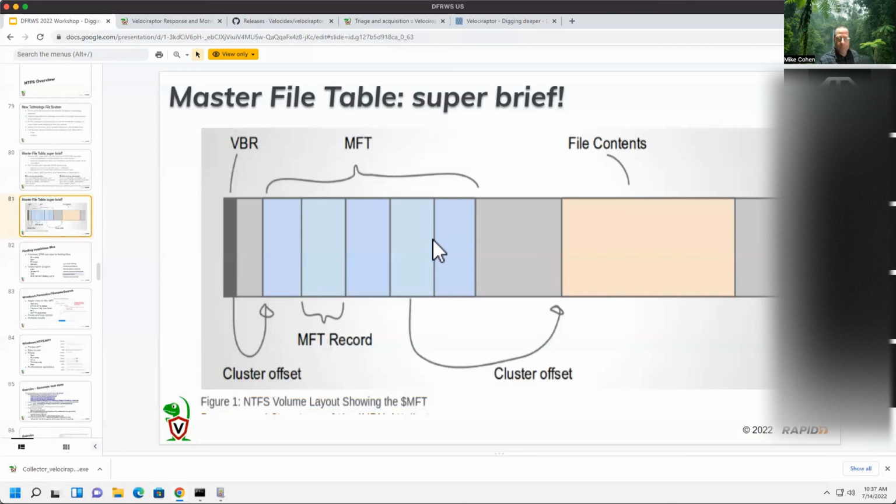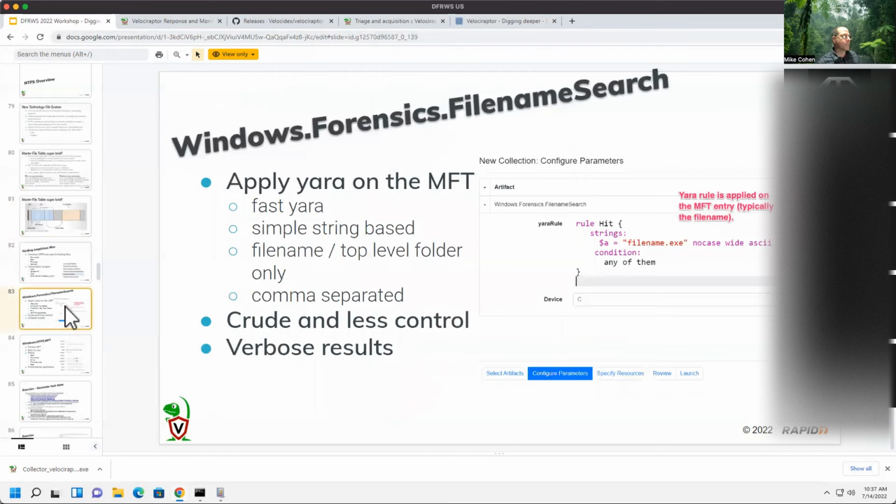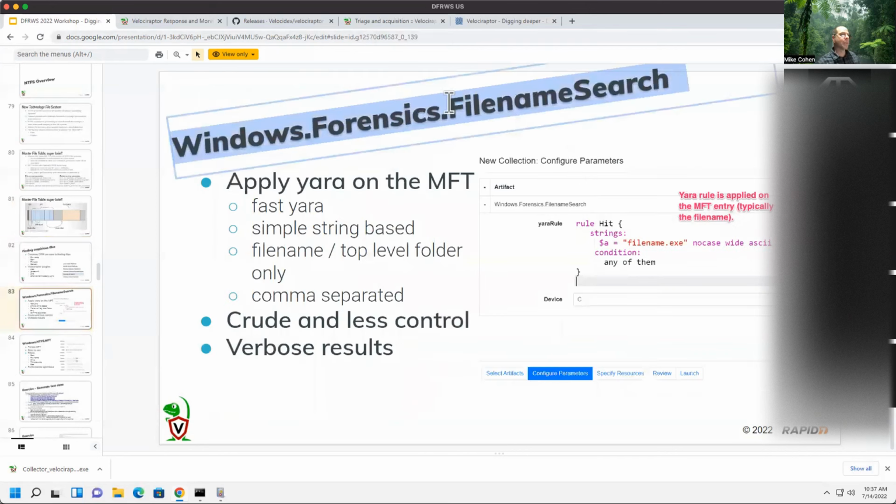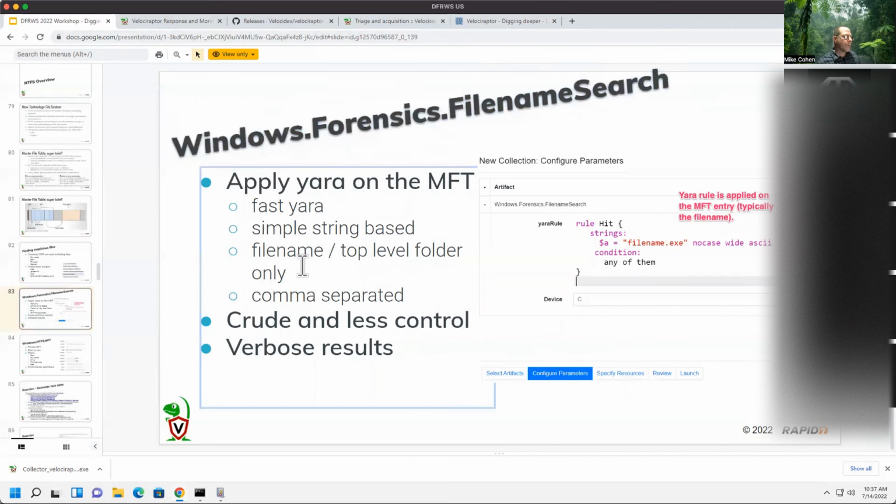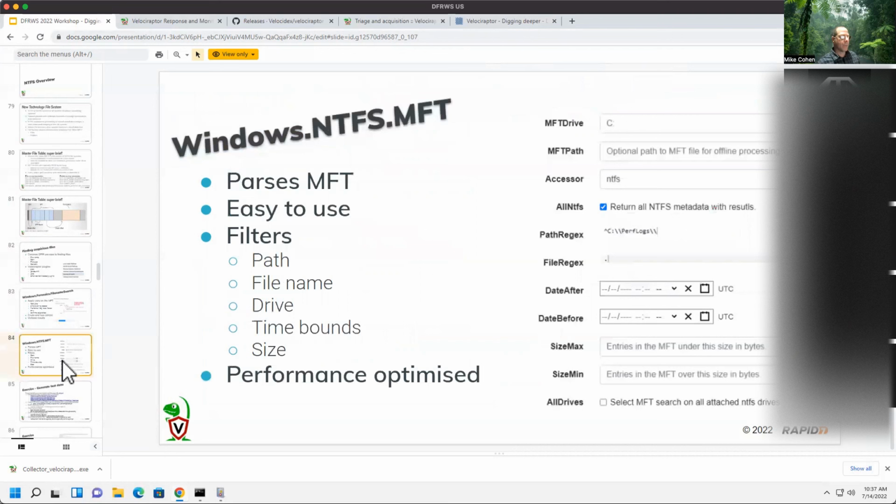It could have been deleted or whatever, but that's the point: we can't get any more information than we could have otherwise. So it's a very fast way of scanning through the MFT. It's clever and dumb at the same time. It's pretty cool. Let's do an exercise around that.